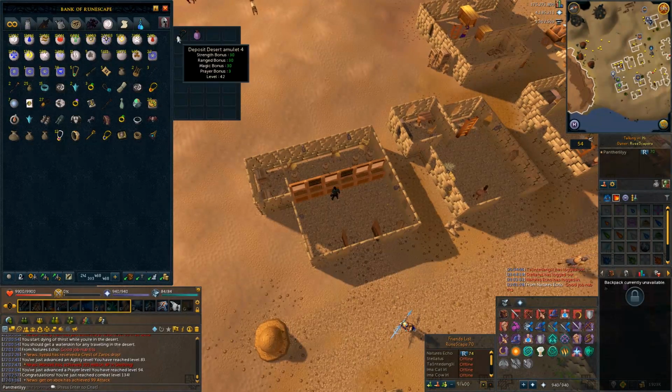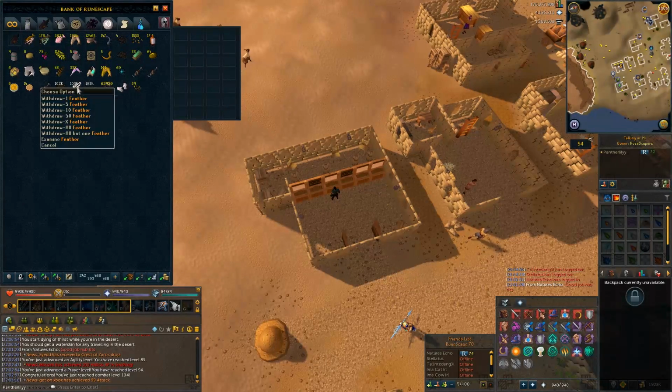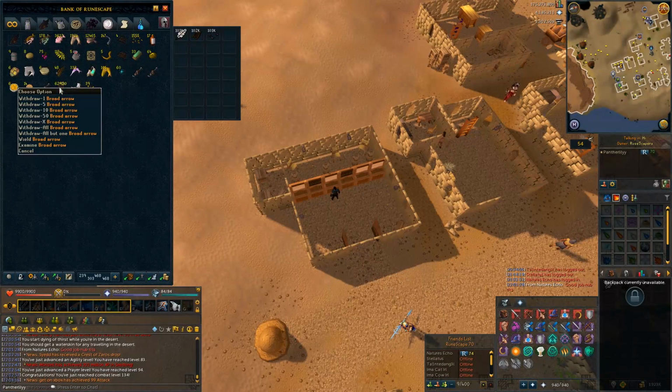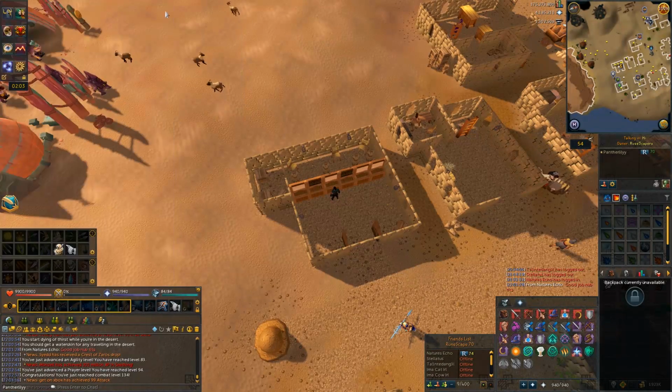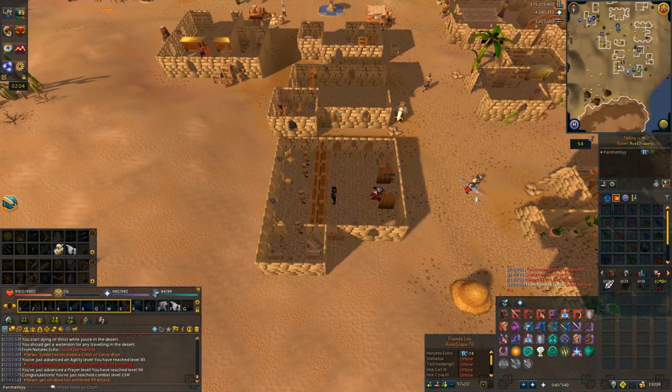Only because I have a lot of fletching stuff in the bank, and I'll show you here in a second. As you can see, I have 100k feathers, 100k broad arrowheads, and 100k arrow shafts, and I've been working on that for a little bit today, just to get all of the arrow shafts done. So I can pretty much just take the feathers, the arrow shafts, and the arrowheads, and then I will have like 165k broad arrows, tons of fletching XP basically.